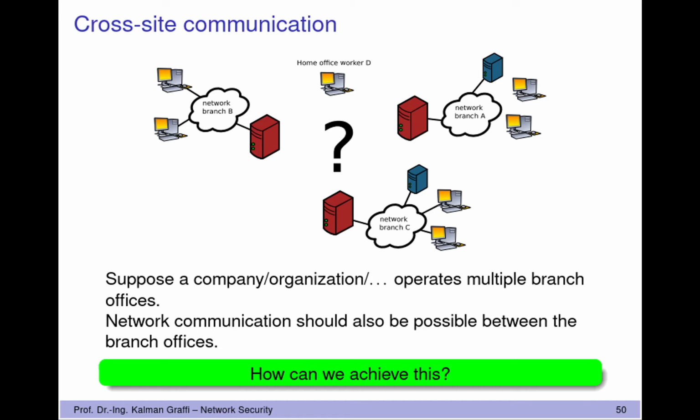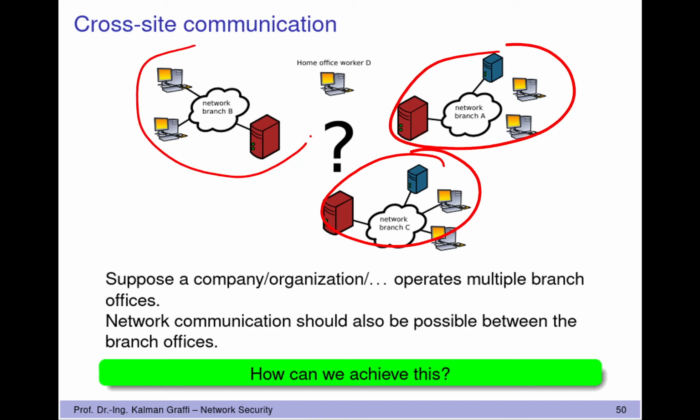So we talked about cross-site communication, especially the challenge that we have if we have several branches of our network that should be connected somehow, and also some remote workers joining in from any random IP address, probably at home, probably at the customer side, traveling around. So here we might have some fixed IP addresses that are known, but this is quite generically very random. So it can be at home, it can be through smartphone, and then with a new IP address.